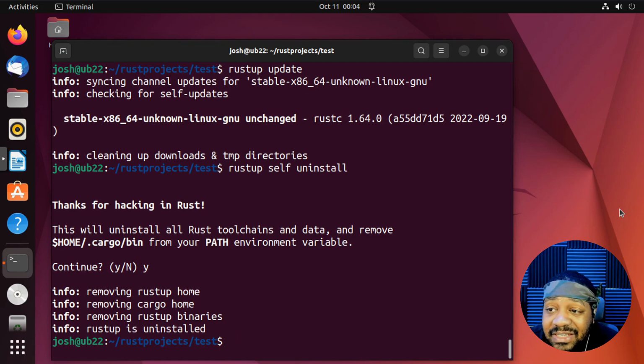If you want to get it installed again, you just run that script command again, and you're good to go. And like I stated, Rust is an awesome programming language. It's a multi-paradigm programming language created by Mozilla, so it's open source by nature, and it has an awesome community behind it.